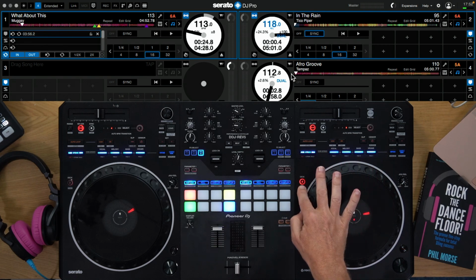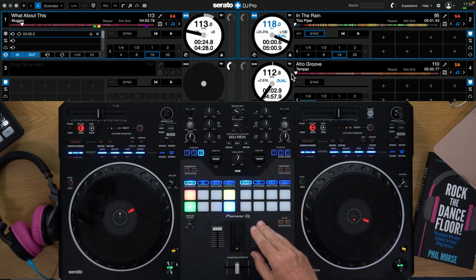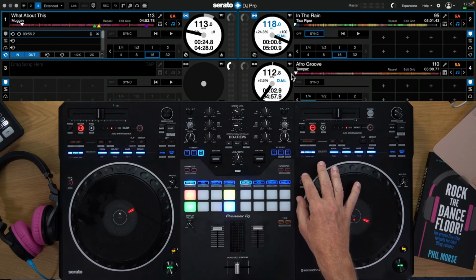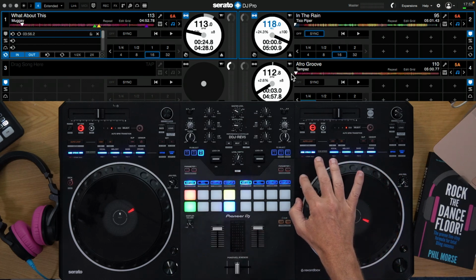Here, then it's flashing. Now watch. See, both decks are being controlled at once there. Now the levels and the EQs and the stems and everything for those decks will be as you set them individually. So if I press shift and that button again, it turns it off. So I'm now on deck 2 and deck 4.